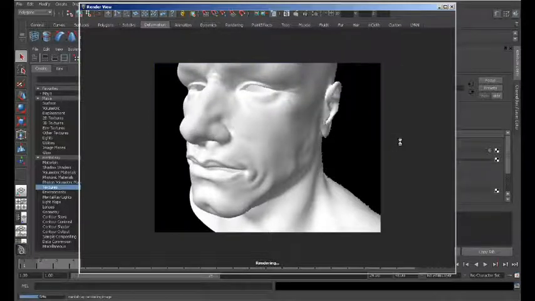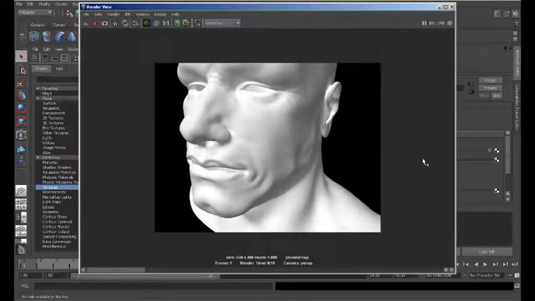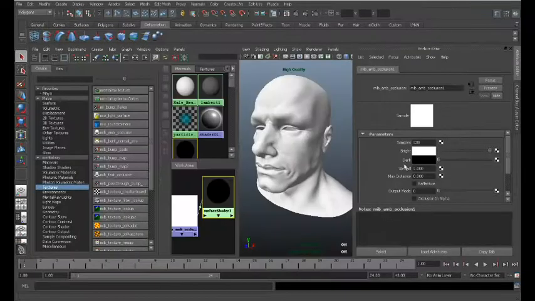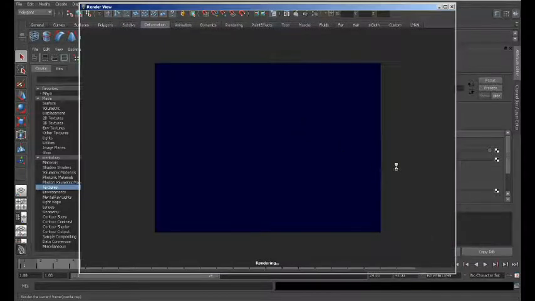Alright, let's go ahead and collect that image. And then we will drop this down to 0.6, which will give us a narrower range for comparison. Go ahead and render that.